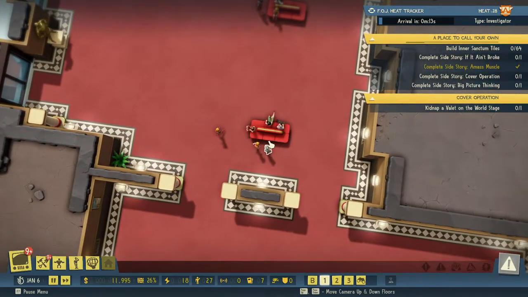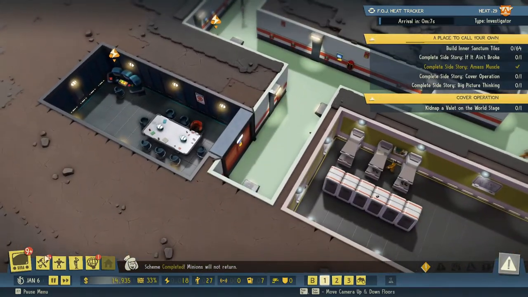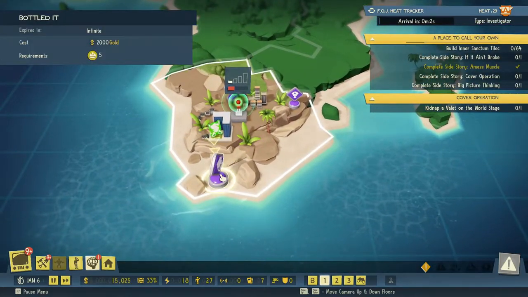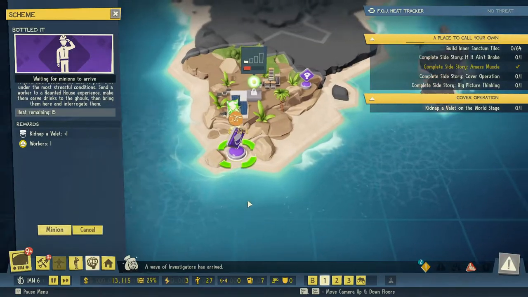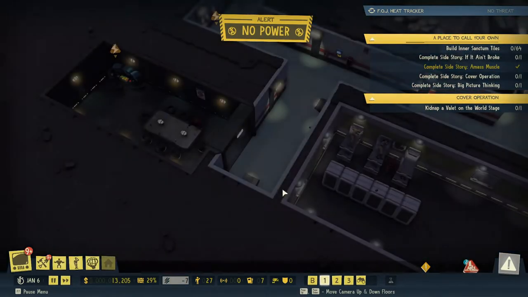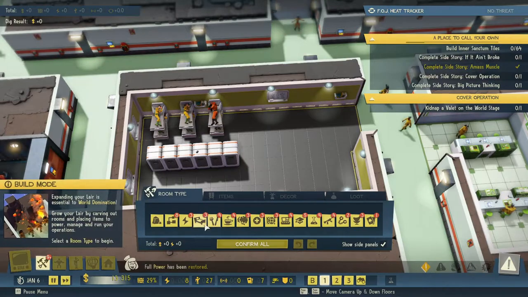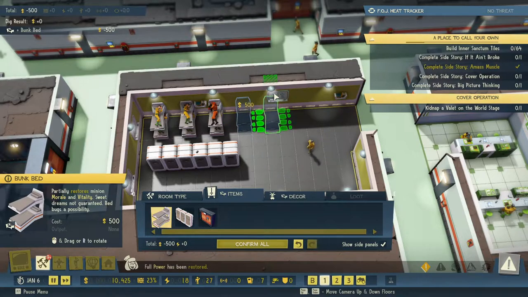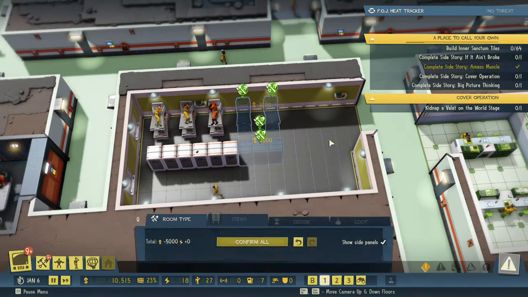There isn't much going on in this casino. It's a pretty boring visit. A scheme has succeeded. Outstanding! So we succeeded here. Then we can go ahead and launch the scheme to kidnap a valet. Let's do it. And I think I want to build power restored. Another couple of bunk beds and another couple of these.